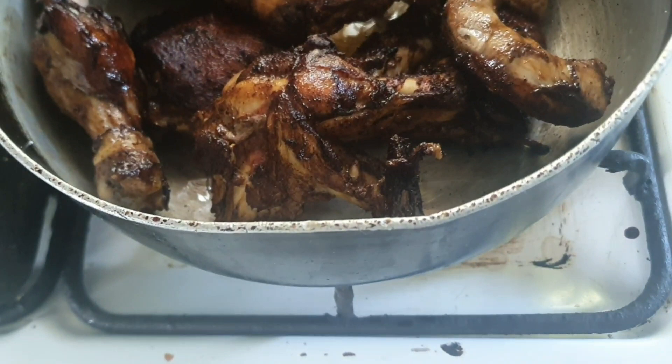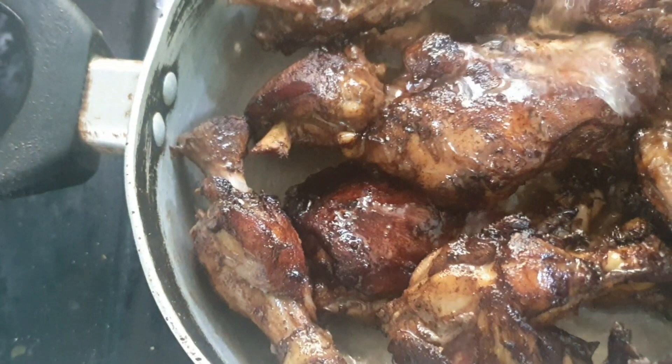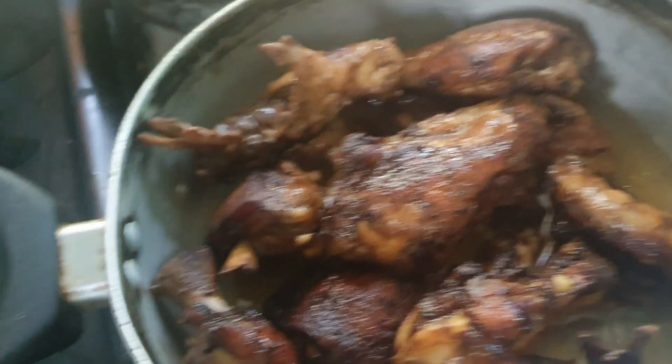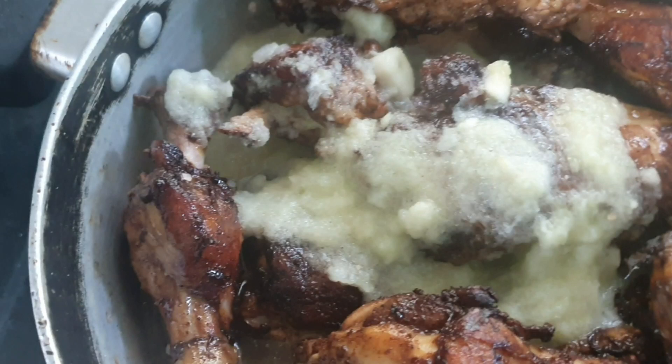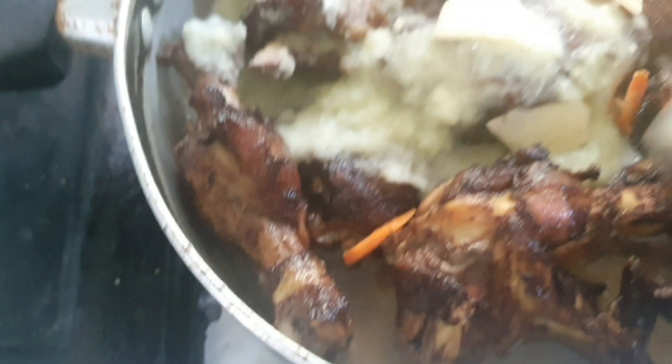I'm going to change it over here. I'm going to pour a little water on it. This is my herb seasoning that I blend here — I'm going to pour it out straight on it right here. My garlic, my onion, and my scallion together. I pour it out on it. And I have some chopped Irish potato and carrots — I'm going to just pour it along on it.